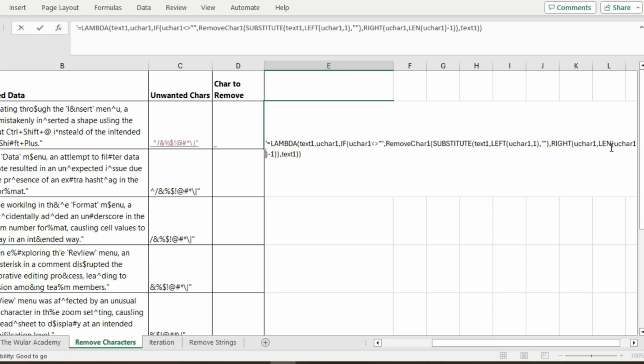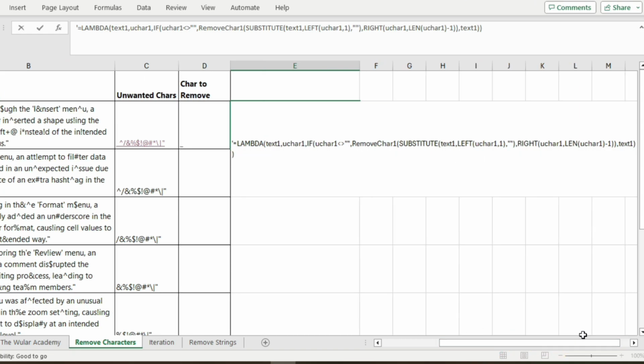The reason I am replacing cell references with parameter names is because the lambda function works with parameter names. When we finally use the lambda function, at that stage we have to give it a cell reference. But when we are defining the lambda function, we simply have to insert parameter names within the lambda function. Cell references are only used at the final stage, when we have developed this lambda function and actually want to use it. So in the calculation we have to enter parameter names only. That is why I am replacing these cell names with parameter names.